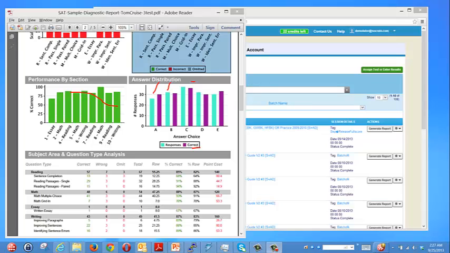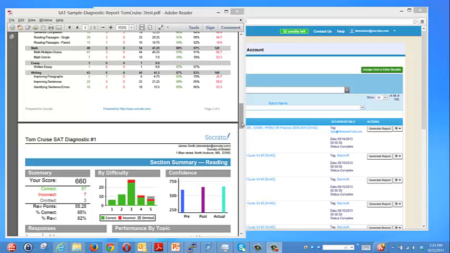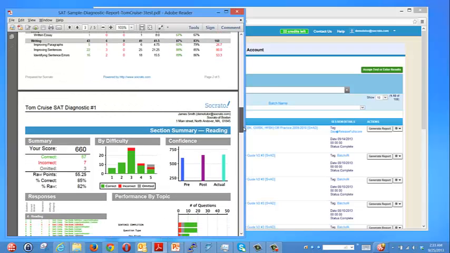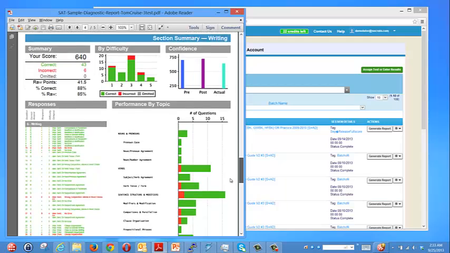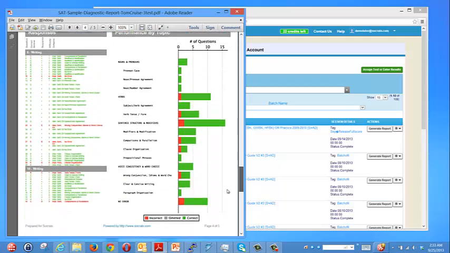or they are guessing. The subject area and question type analysis does little bit more number crunching. The key information in this table is already shown above in the graph, but if one wants to further look into the details, the information is available over here. The next 3 pages give the details of the individual subjects. 1 page each for reading, writing, and math. Let's look at the math section.